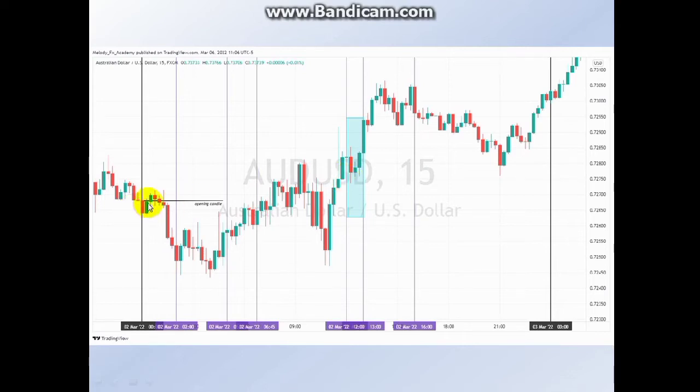Now, as you can see, we already have our directional bias in mind, and we know that we are bullish. So we are looking to buy, we are looking for buy entries only. And remember, our high probability setup for the day is always below the candle's opening. We are always looking for a high probability setup below the candle's opening for bullish days.